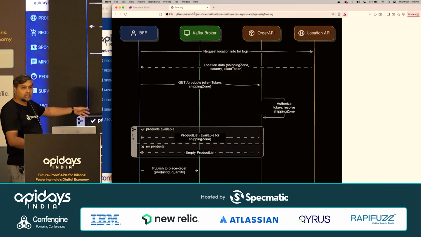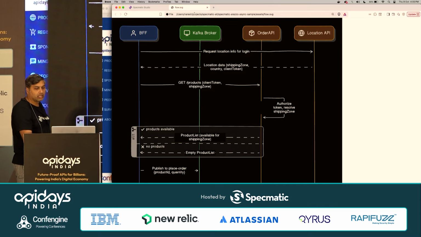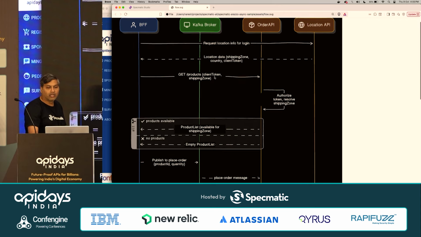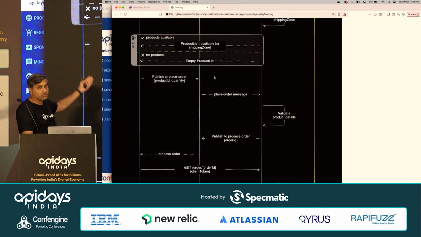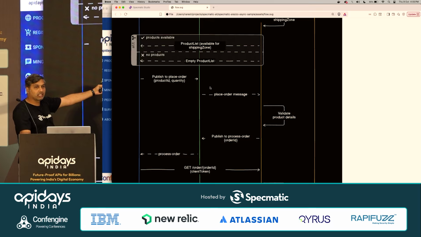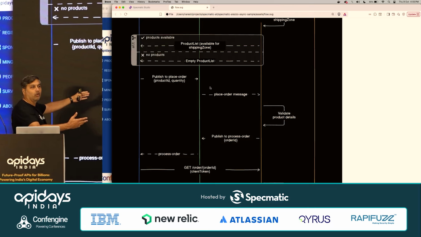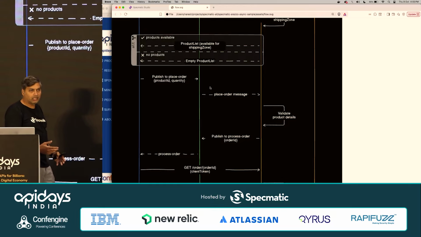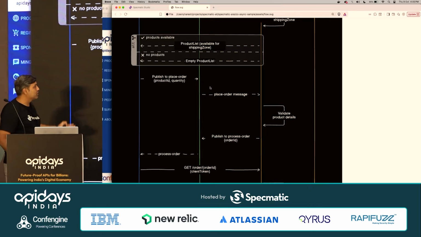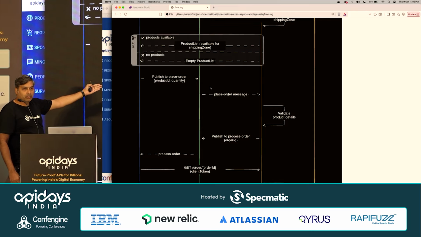There are 2 possibilities, depending on the zone in which you live. If there are products available, it will return them, or it can also return an empty list. If you do have products, then you can place an order, and placing an order is usually a fairly complicated process, so you want to do that asynchronously. You put a message on the place order topic.